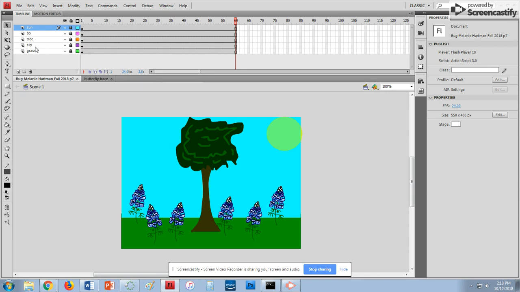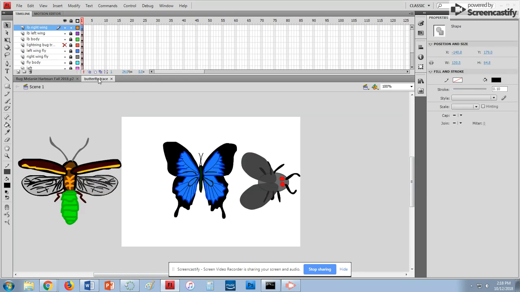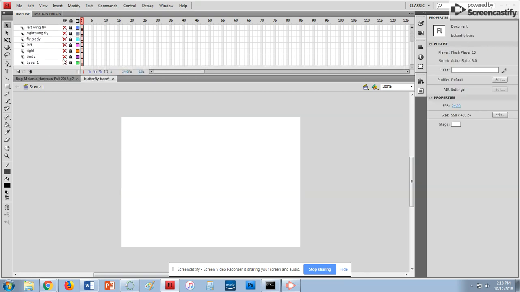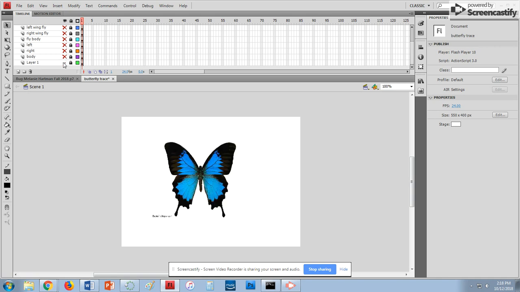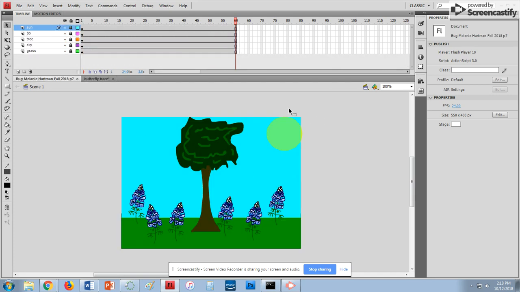I don't have a layer for my bug yet, but I'm going to go over how I want the bugs done. If you noticed, all the bugs are on a brand new file. When you make your bug, you have to open a brand new file. You cannot have your main project and just trace your bug over here, please. Okay? That will not work. It will mess you up totally when you work on your regular project.